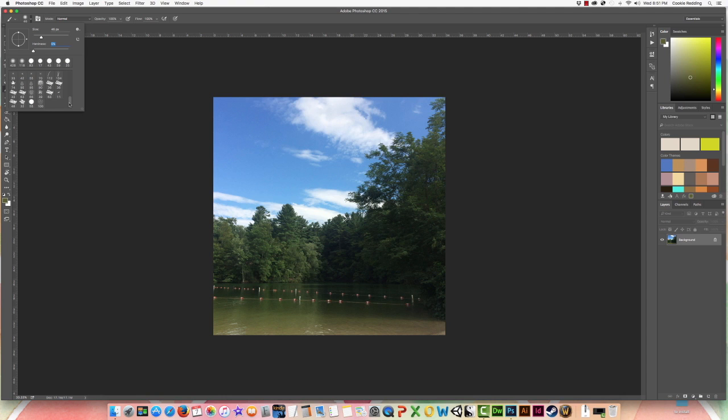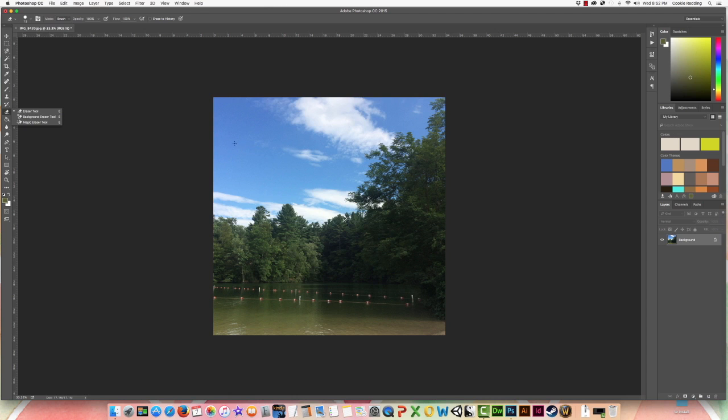I have a lot more brushes on mine. I'm going to show you in a later session how to make your own brushes and then how to upload ones that others have created. But for now, let's just focus on what is default within our program, and then we'll work our way into this. Clone stamp we're going to come back to.